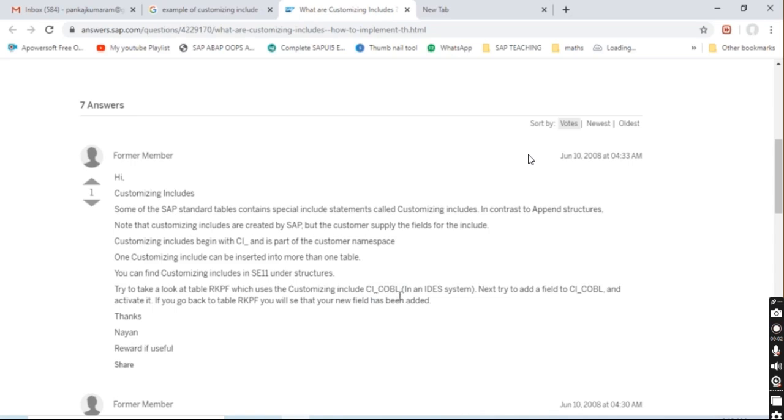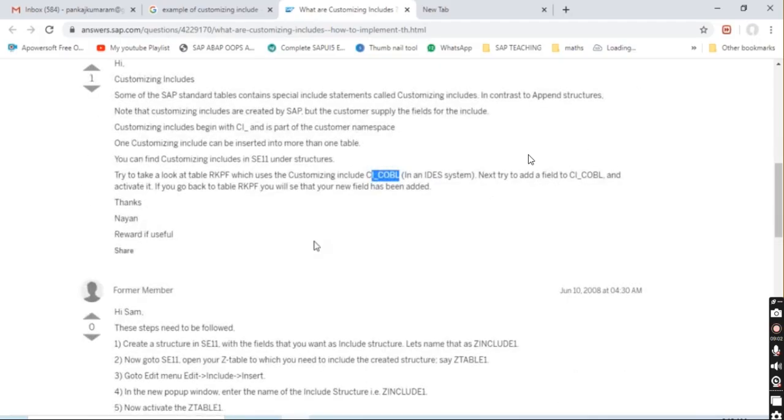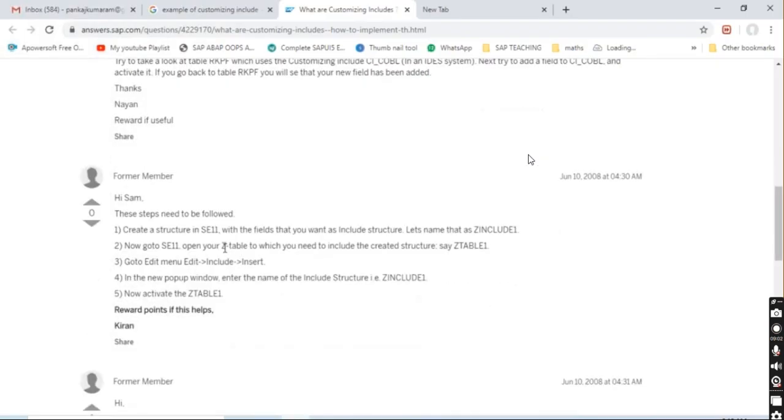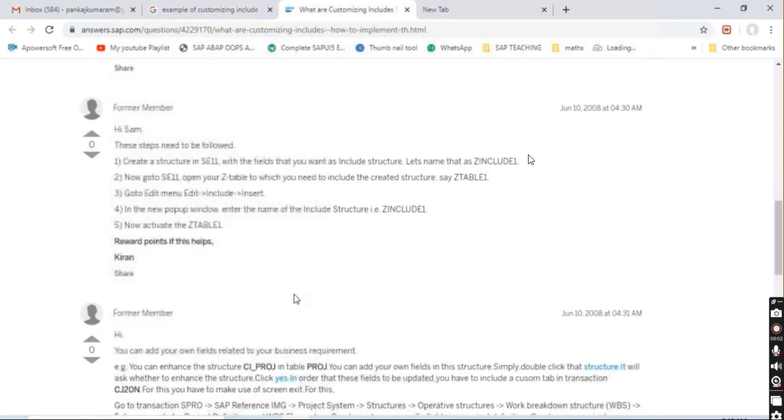You can go directly to CI_COBL and do whatever enhancement you want there. Here it tells the steps to follow if you want to create a customizing include. I have not created this customizing include.